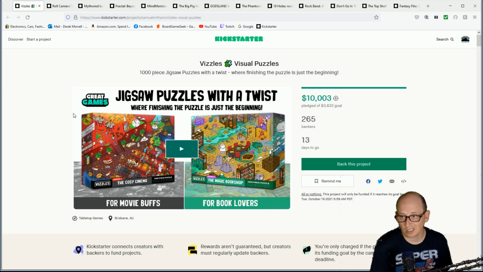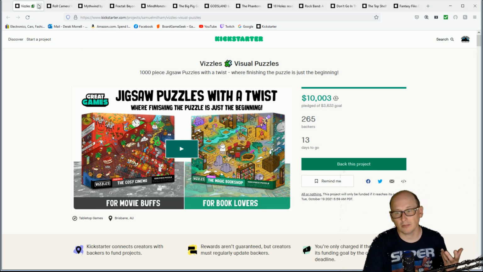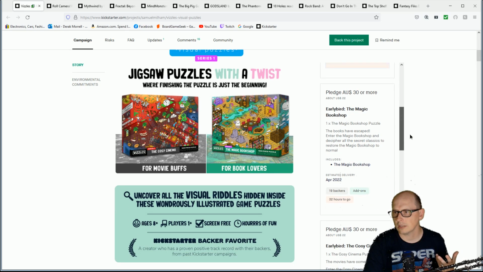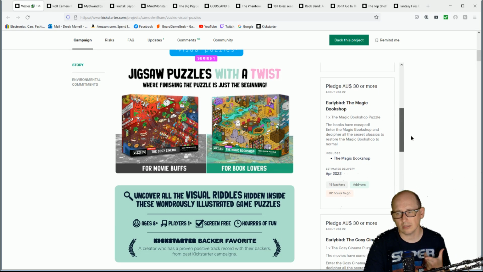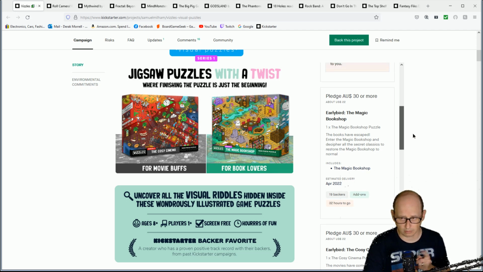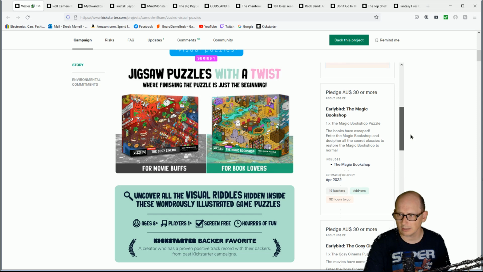265 people are backing. It's already at $10,000. So it's gonna be funded. It's got 13 days to go. Even if you just like puzzles, maybe it's not too bad. I don't know what it costs to get both of them. It is international shipping, so there's still an early bird. There's still 32 more hours on an early bird, so something worth pointing out on this one, I guess.